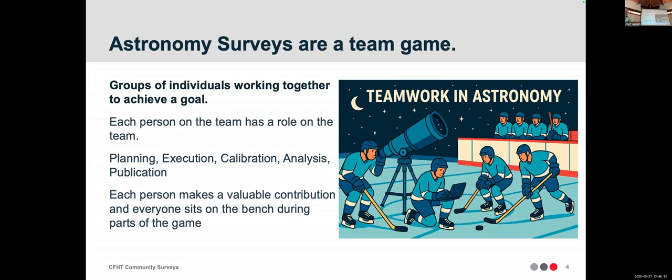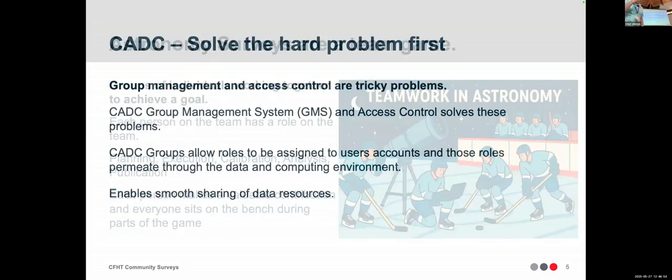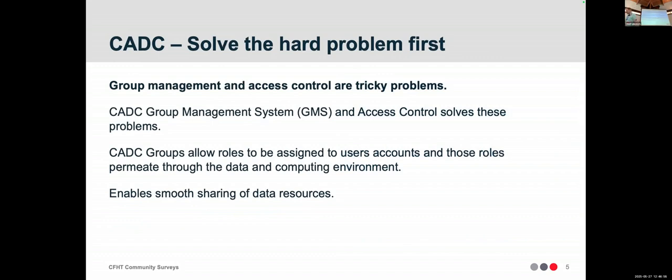And so when you're doing that, you need these platforms, these processes to share. And if you're within one institution, you can kind of set that up in your institution. But we're thinking internationally across the whole broad spectrum of users within the community. And that's what we're trying to create with it. Well, I think we have created with the CADC CANFAR computing environment. Our motto in the CADC is always to try to solve the hard problem first, because once you solve that hard problem, then you can kind of build out the easier stuff.